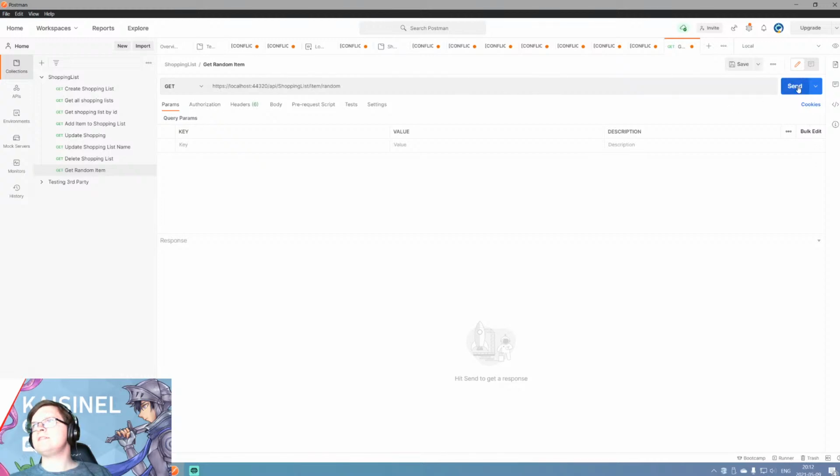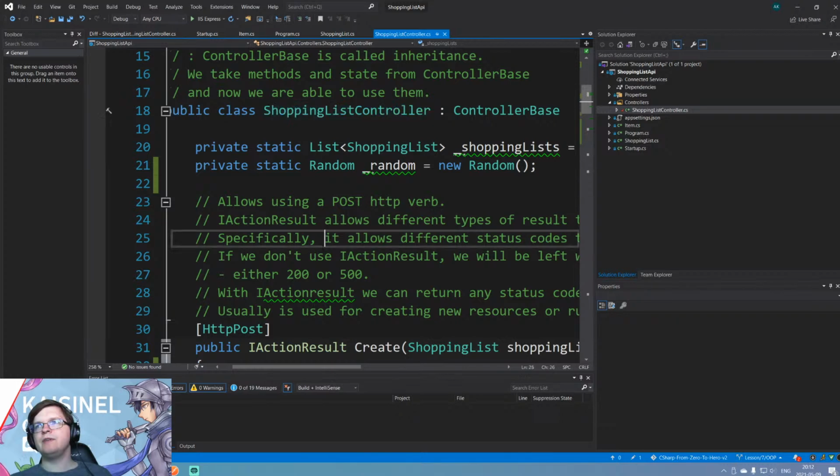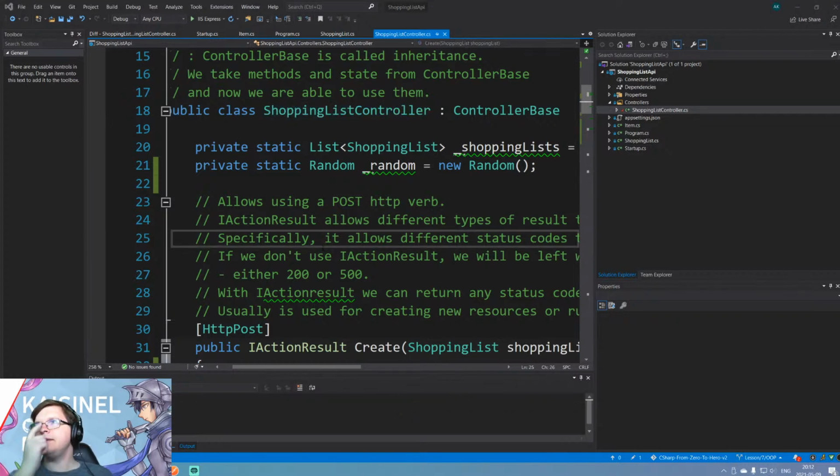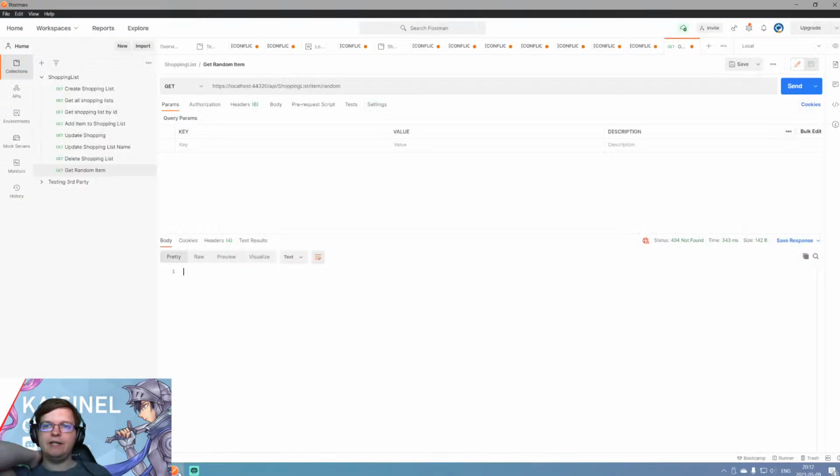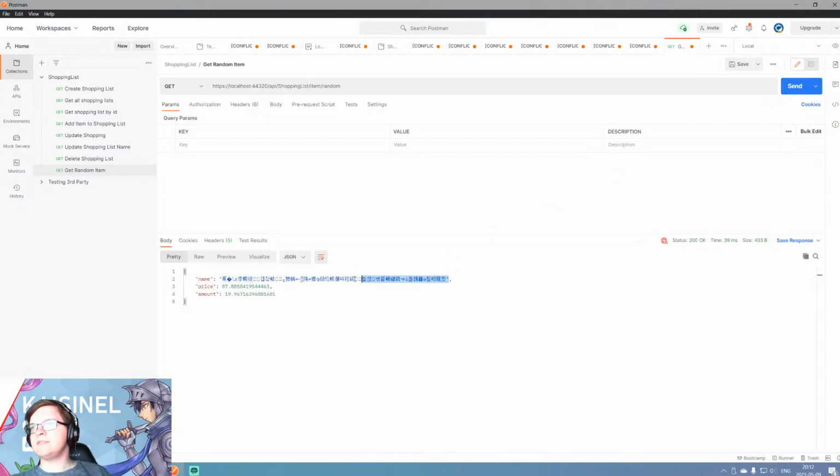And if I run this, I get 404 not found because I'm not running this API. So let me run this API. I'm running it. And if I hit, you can see some gibberish.